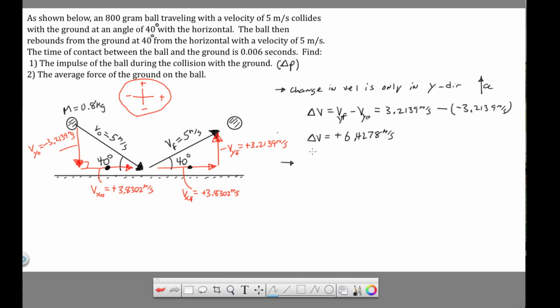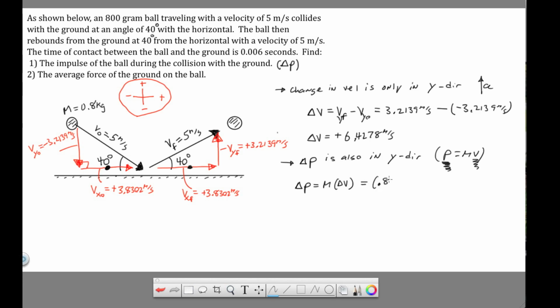So, because the change of velocity is in the y direction, that means the change of momentum is also in the y direction. Recall that momentum is simply mass times velocity. So the change of momentum, which is the impulse, that's what we're solving for, is in the same direction as the change of velocity. And the change of velocity was in the y direction. So the change of momentum is going to be mass times change of velocity. Remember, in this class, any change of momentum is going to be the result of a changing velocity. We're never going to have a changing mass.